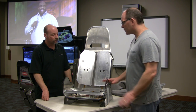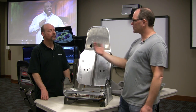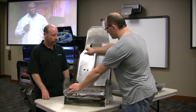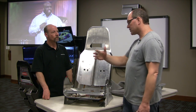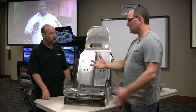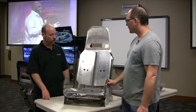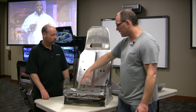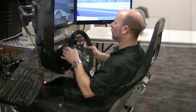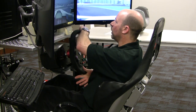Exactly, and that is one of the strengths of a G-seat type of approach: sustained G if you're going through a long sweeping turn. These panels come up and can stay up as long as they need to be there. Whereas a motion platform is going to tilt over and just sit there and attempt to use the Earth's gravity to simulate that. In my opinion, the amount of pressure applied by the movement of the seat far exceeds anything you're going to feel from that tilting in a motion platform.